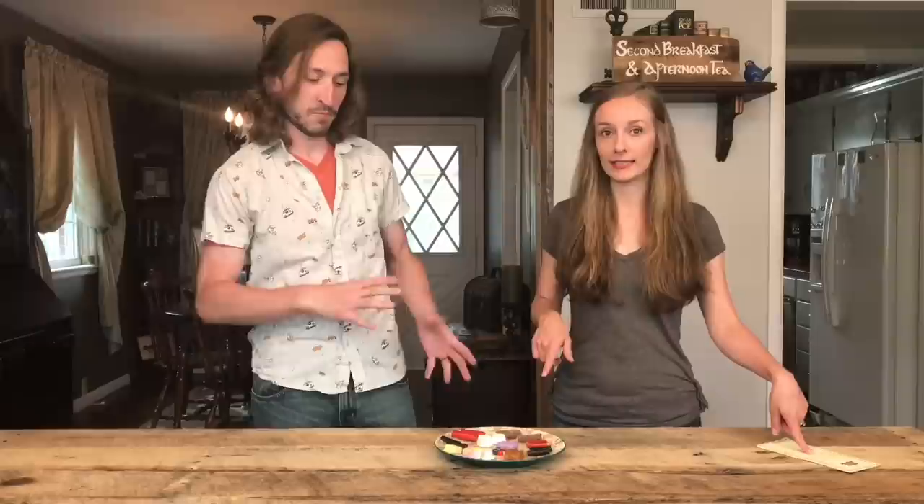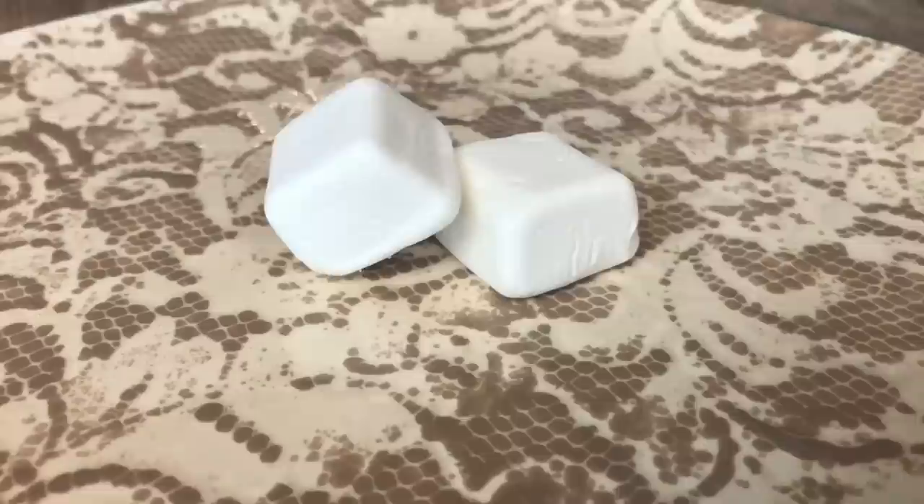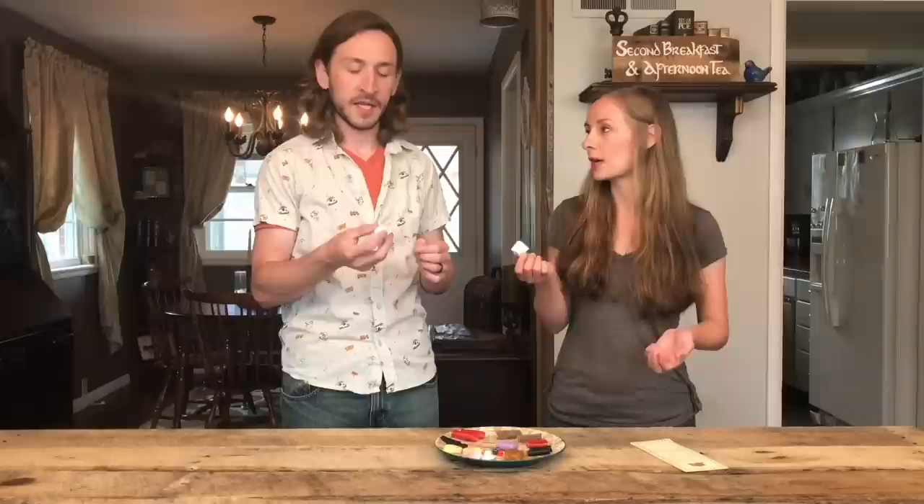So let's dive in. We made a handy dandy list because we don't know what any of this is — no wrappers, no names on them. The first one is a vanilla marshmallow, and it looks really cool. It looks like a marshmallow but more square — almost like homemade, different than ours.